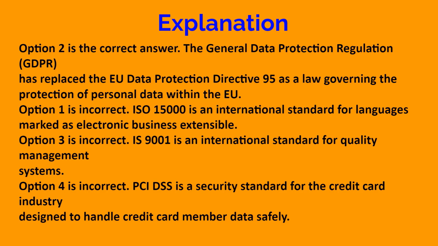Option 1 is incorrect. ISO 15000 is an international standard for languages, marked as Electronic Business Extensible. Option 3 is incorrect. ISO 9001 is an international standard for quality management systems. Option 4 is incorrect. PCI DSS is a security standard for the credit card industry, designed to handle credit card member data safely.